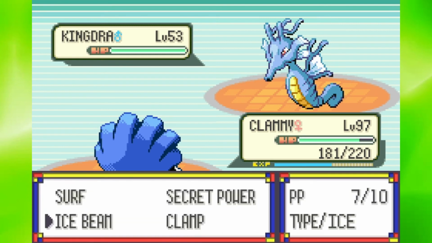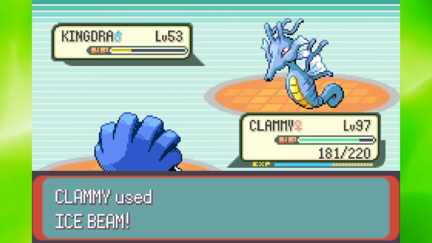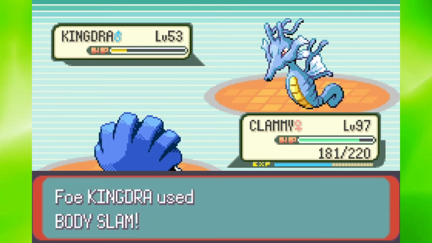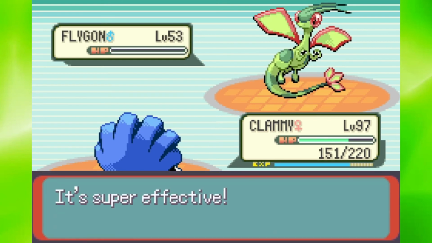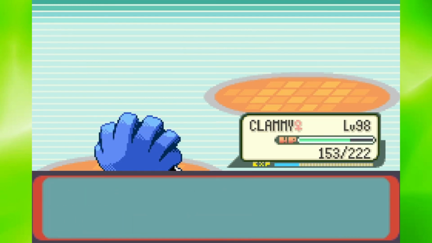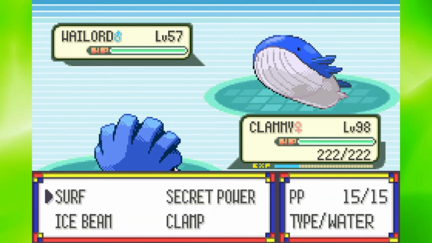Ice Beam did some good damage to him, but Drake used a Full Restore. Since Kingdra outsped me, he managed to get off a Body Slam before dying to two more Ice Beams. And since Flygon and Salamence are both 4 times weak to Ice, the rest of the battle was a piece of cake. Time for Wallace, the champion.